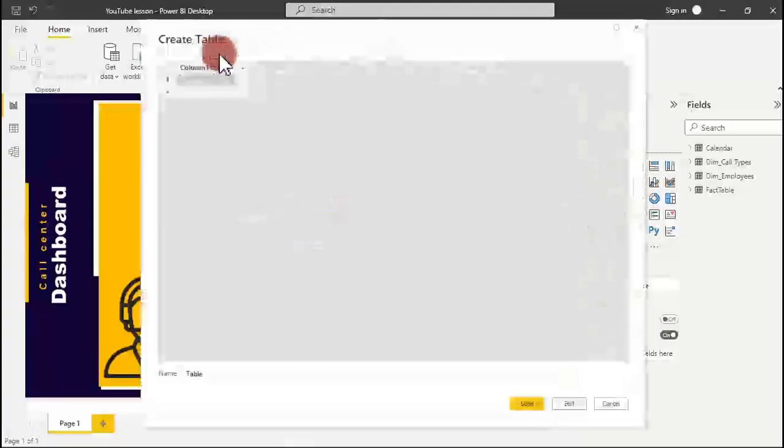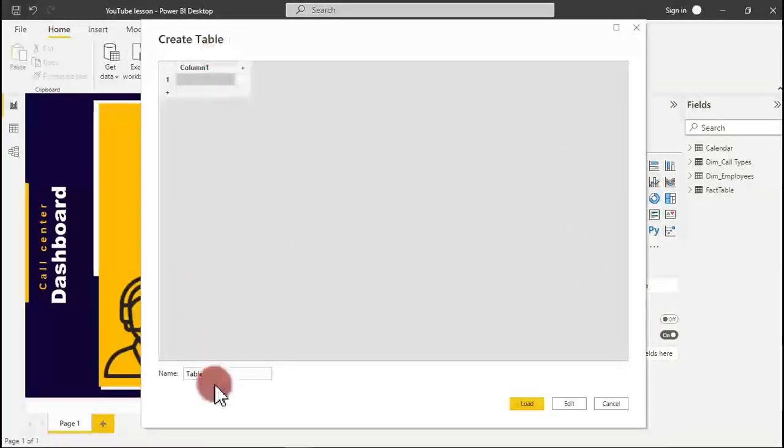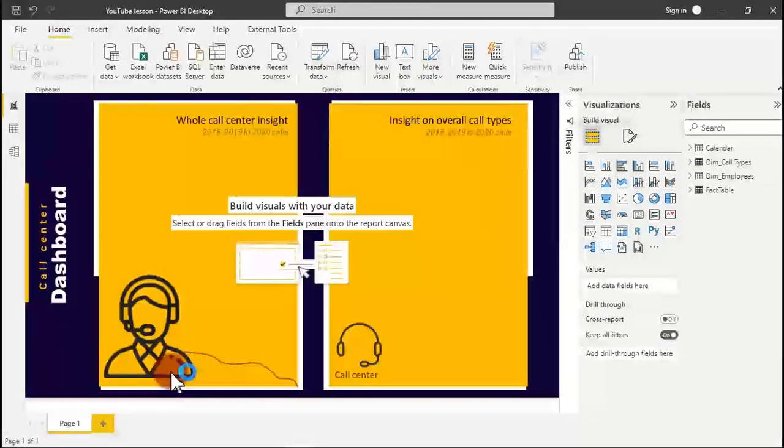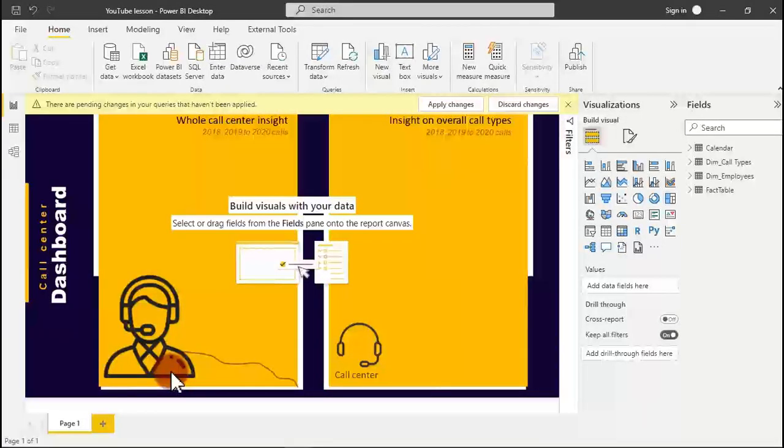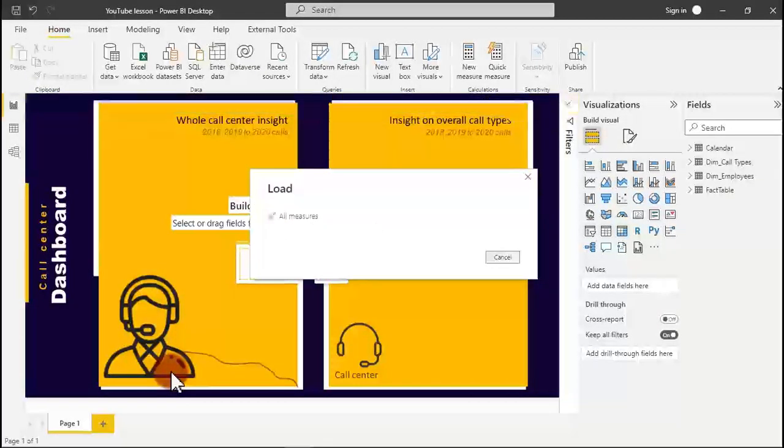Give it some moment, it's going to come up. So here we go, we have it. I'm going to type in here, I'm going to say All Measures. I'm going to click on Load, and it's going to load straight up to my Power BI. There is no need for you to push this to Power Query because it's just a helper table. All right, we're going to have it right here very soon.